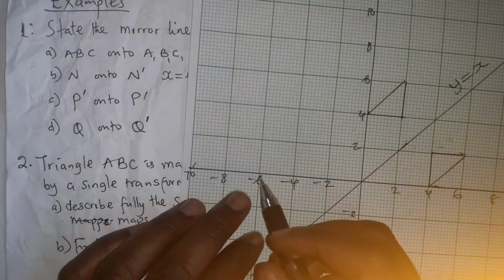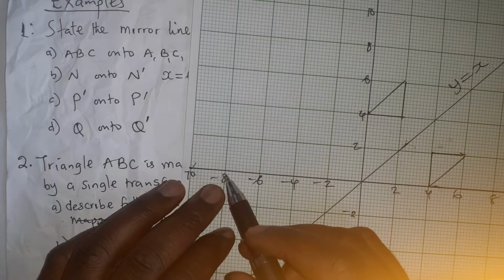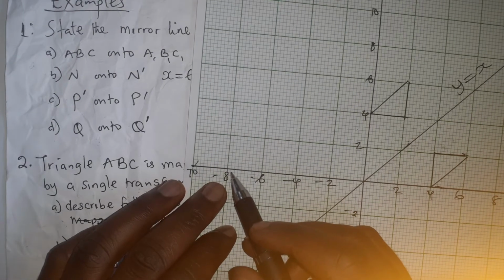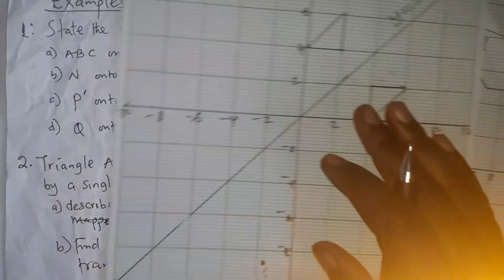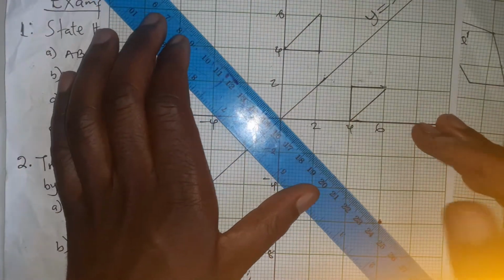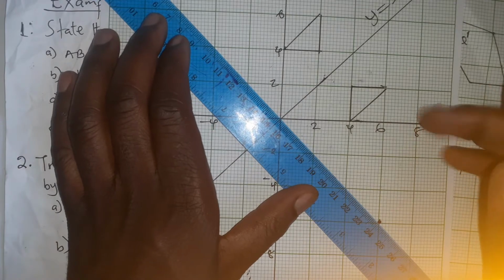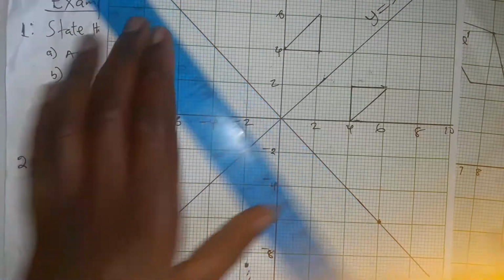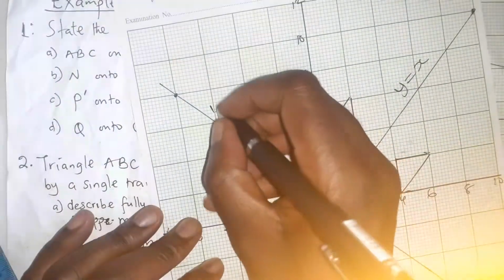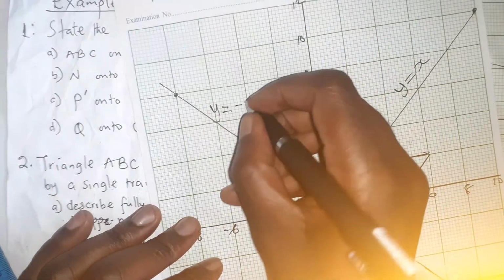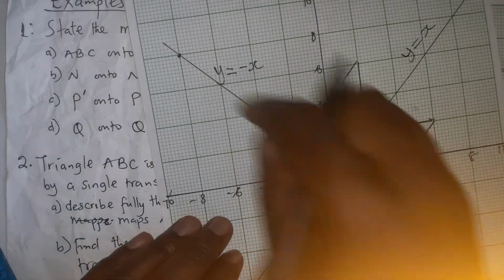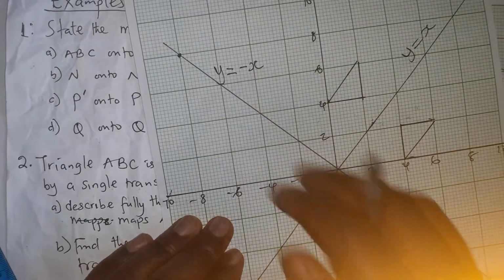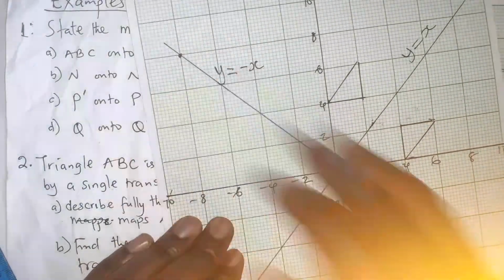Then when we come to this one, when x is negative, then we are saying y must be positive. So it will be this point. So again, where is this equation? It is this equation here. So what is this equation? This equation also, we are familiar with it. It's this one. So sometimes, like I'm saying, we don't even need to draw the bisector for these ones. We should be familiar with these equations.